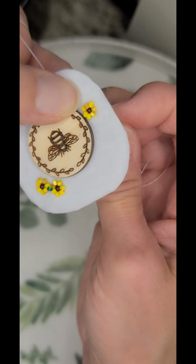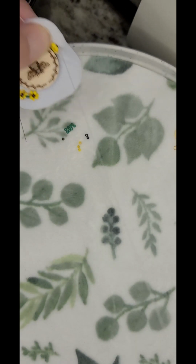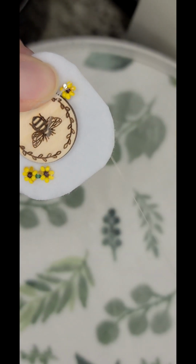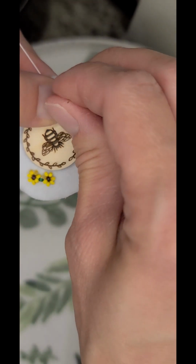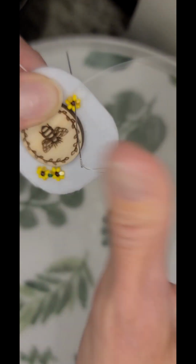Okay, so now come up, make sure I tack down between every bead. And it doesn't necessarily have to look perfect now, because you can always fix it later. Use your thumb or your fingers or tweezers to get them to lay down the way you want. So I'm putting just enough tension to hold it down.